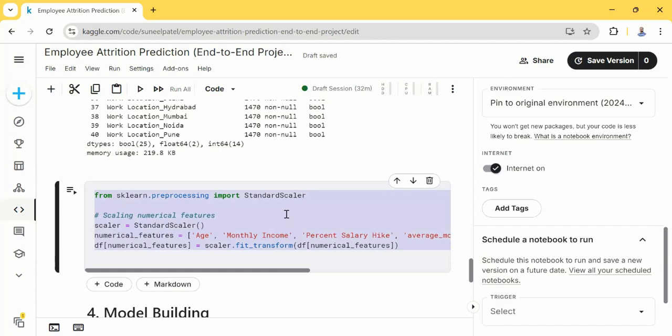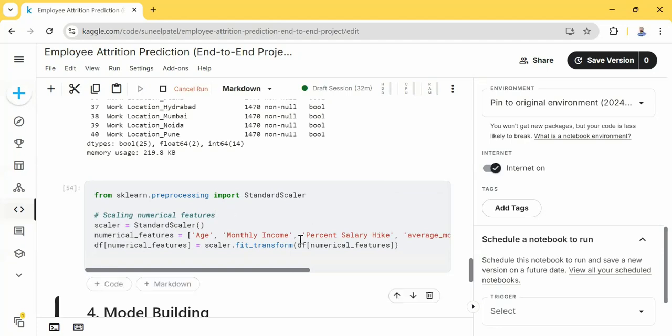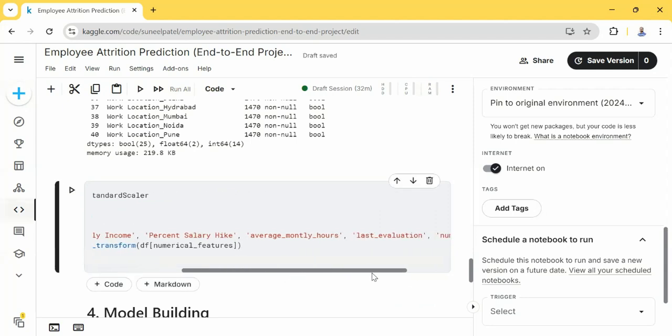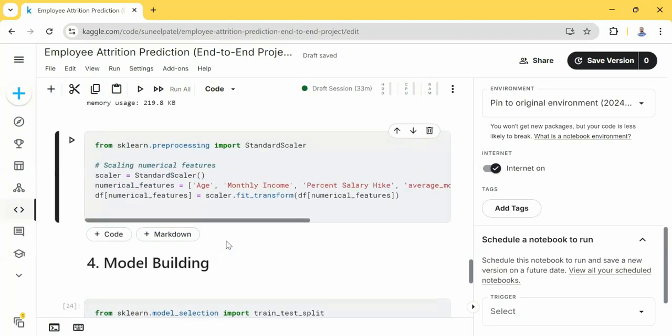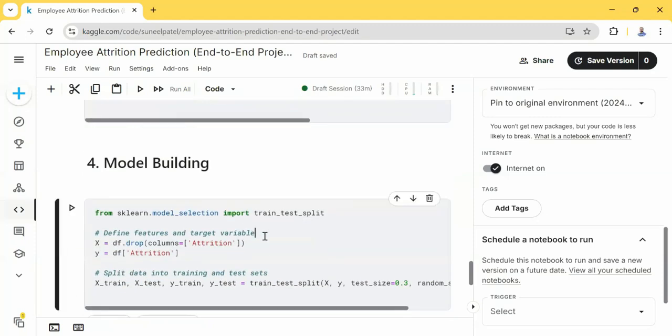So we just want to scale our data so that our machine can understand the data properly. I use the StandardScaler function, which is available in the sklearn library, to scale our data set. So let me scale age, monthly income, percentage salary hike, average hours, last evaluation, and number of projects. And then we go to build the model. So you know which library we generally use to do this modeling? sklearn, right?